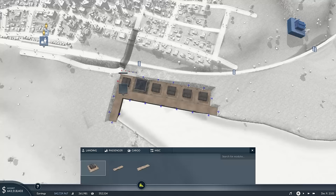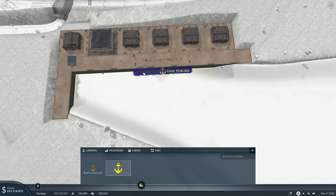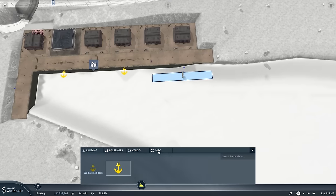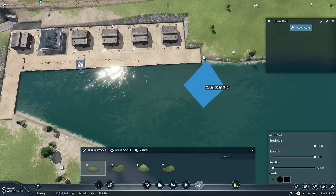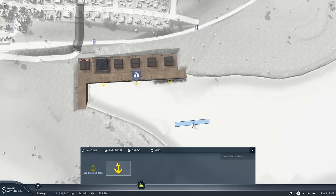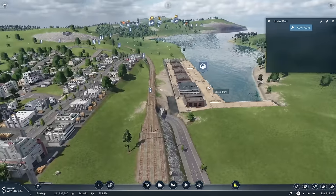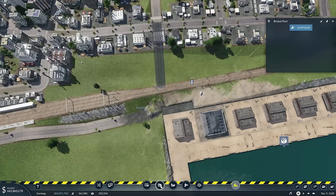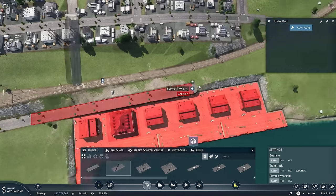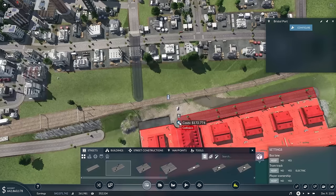Right, let's go get the landings in. So landing. We'll do one. Nope. One. Two. Can't get one there because it's out of the navigable waters. So a little bit more terrain in should sort it out for us. Yes. Right, sweet. So we've got that connecting in. I mean, to be honest with you, I could have run a road all the way down. Let me just see if I can run the road all the way down. If I delete you and delete you, and then bring this. Right, what's the issue here?